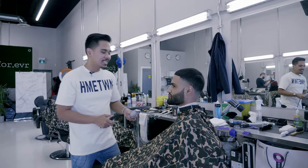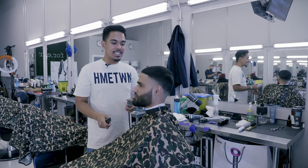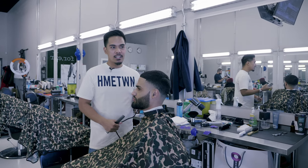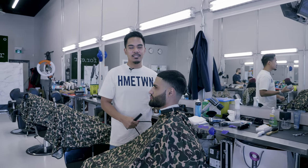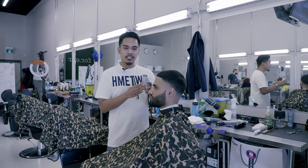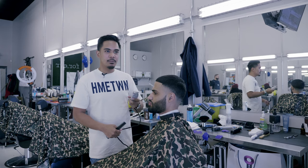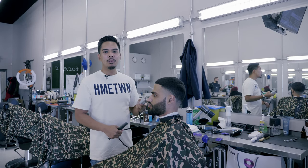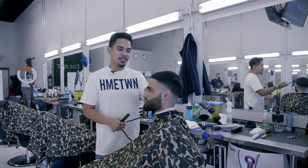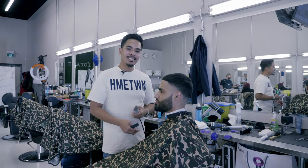For me personally, I haven't transitioned to a cordless trimmer because I feel like the power is inconsistent for me. I like to have a liner that shaves and that I can line with. That's just how I've been doing my thing for the past 10 years now. I feel like with a rotary motor by Andis, they're both Andis, this is more consistent power-wise when I go against the grain from my ball fades, ball tapers, and when I do my lineups. I feel like the rotary motor on the cordless Andis doesn't quite do it for me yet, especially when I do shade downs, but it's really good for lineups.